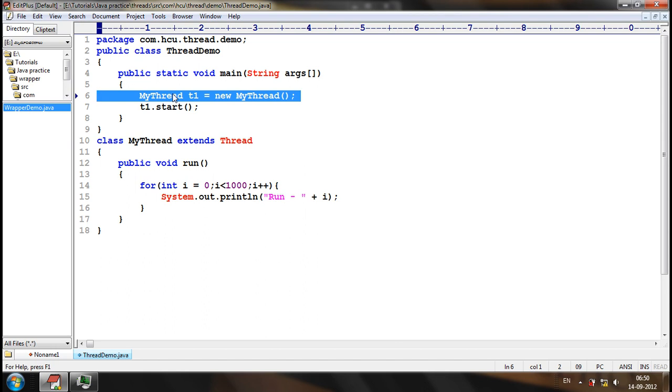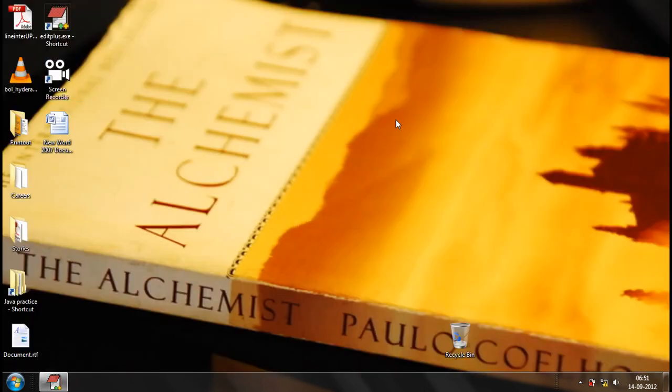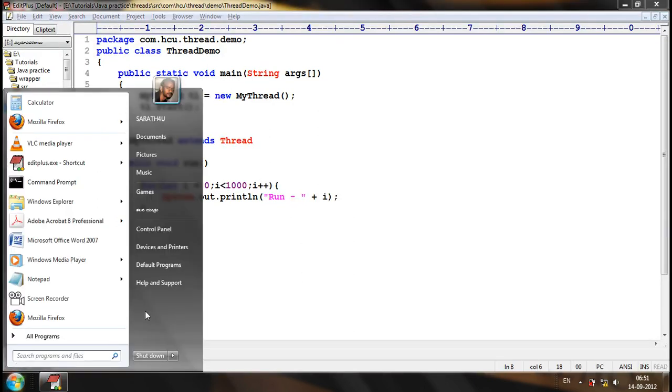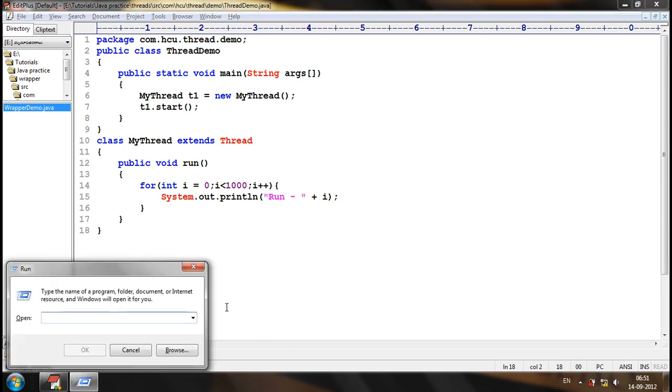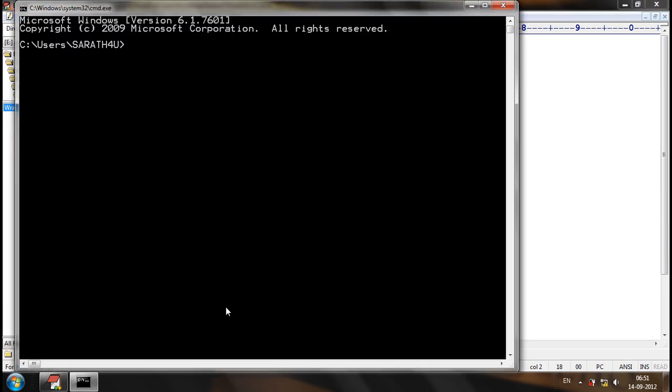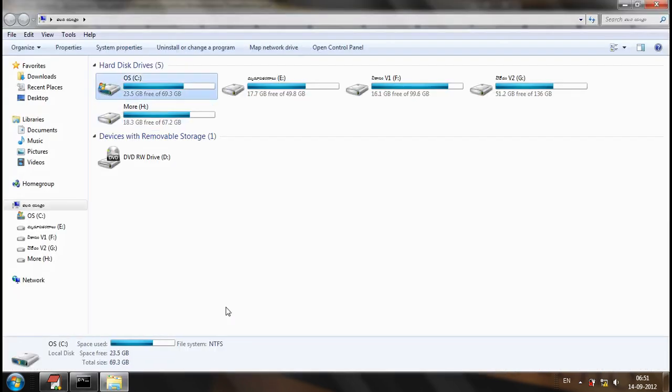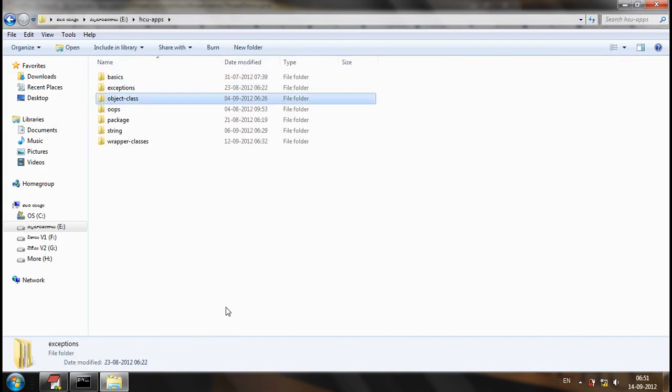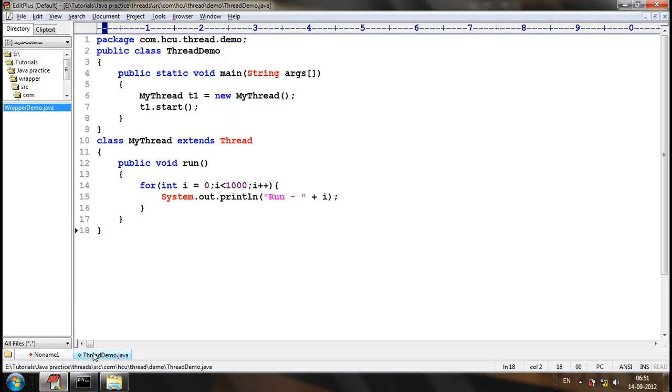Okay, so let me try to compile and execute this application. Where have I saved this? Tutorials, okay.